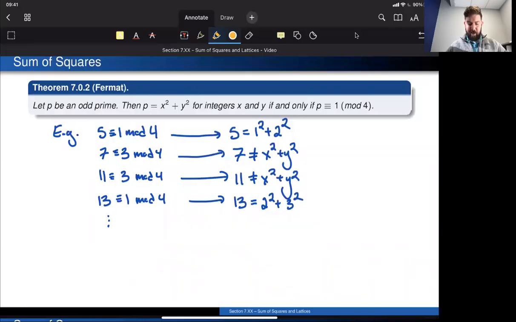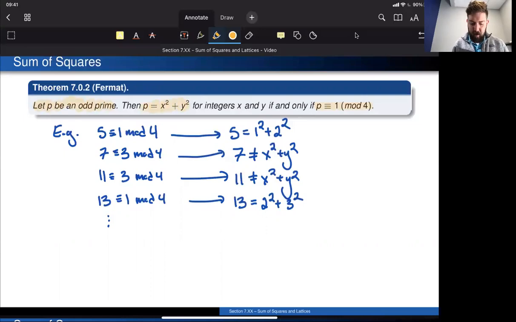All right, back to the iPad land, and we should hopefully have Fermat's statement out in front of us. So here's where I'm making the overarching assumption that P should be an odd prime, just so I don't have to deal with 2. And then my claim is that my P is going to have this decomposition of x squared plus y squared for some integers x and y. We can assume that they're probably going to be positive as well, if and only if my prime was in fact a 1 mod 4.